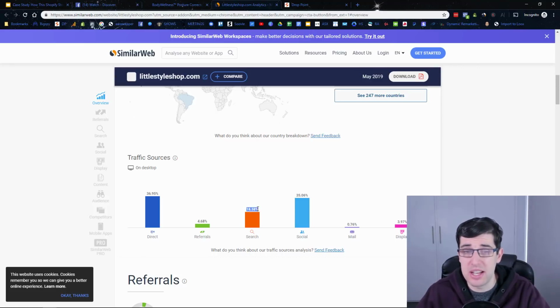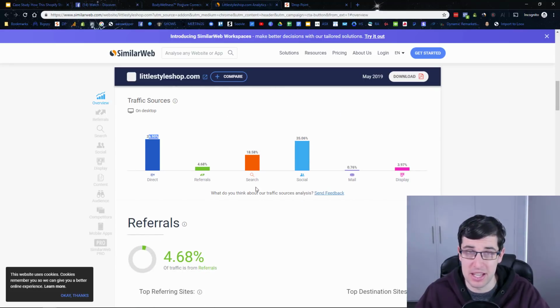Search, they're running search ads, whether it's brand search or just flat search, I haven't actually investigated that, to be honest. Direct is people just coming straight back to their store. Once you get a lot of traffic, people are just going to type in the name of your store and come back. They'll either buy again, or what usually happens with a lot of this is tracking updates. Trust me, a lot of that will be tracking updates, as well as something else, a bit of a funny one that I'll be showing you in a moment.